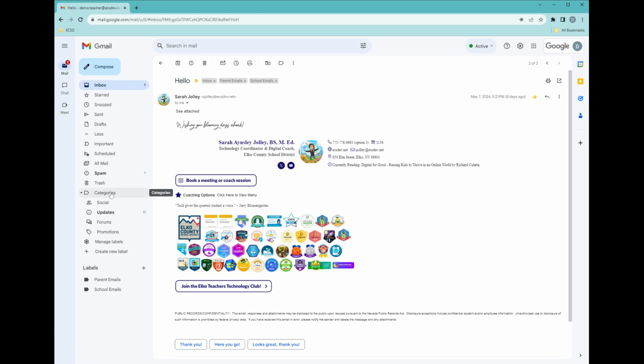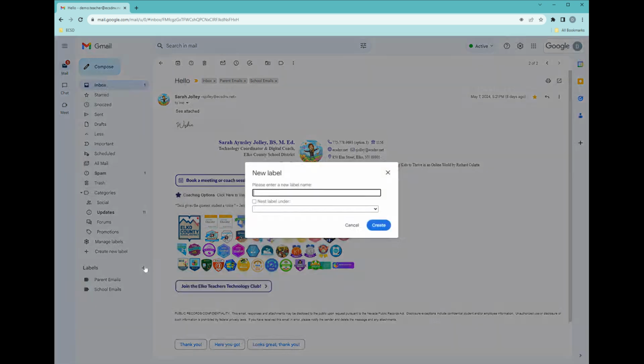And then you have your different categories. These are emails that come from social media, update emails, forums, or promotional emails. And then you can manage your labels here. You can create new ones, organize them, hide them. We will talk more about managing labels in the settings video. And then you have labels. So under labels, you can create new, you can create it here or this little plus and have a new email label.